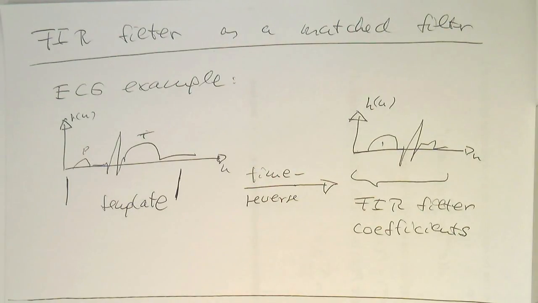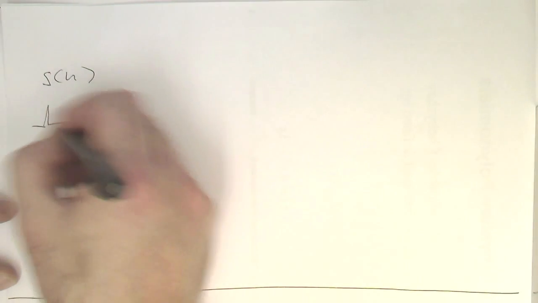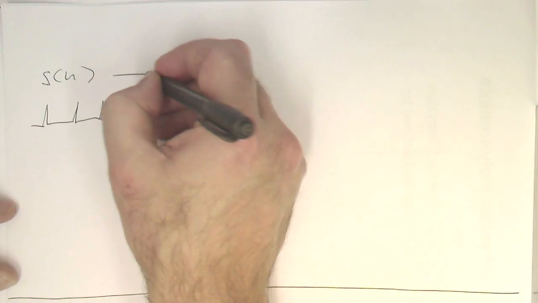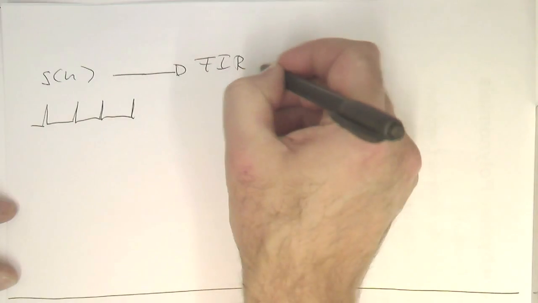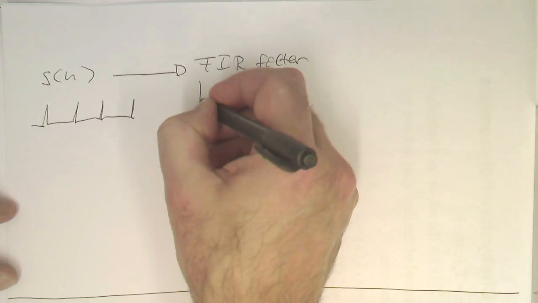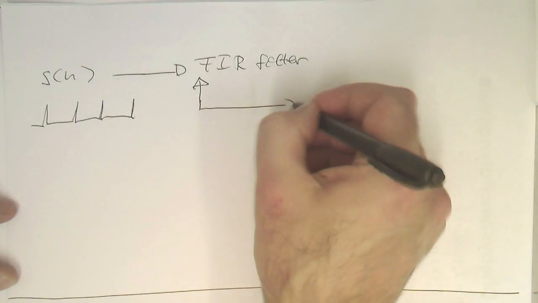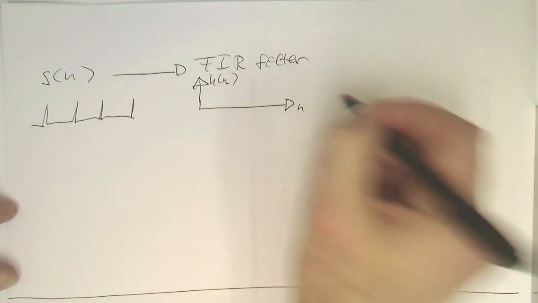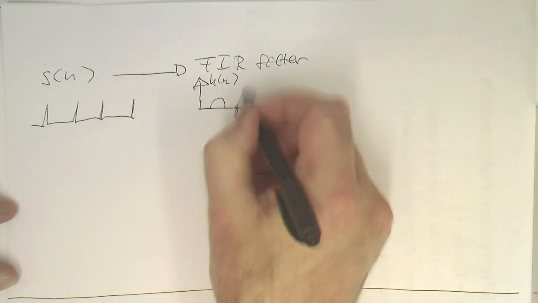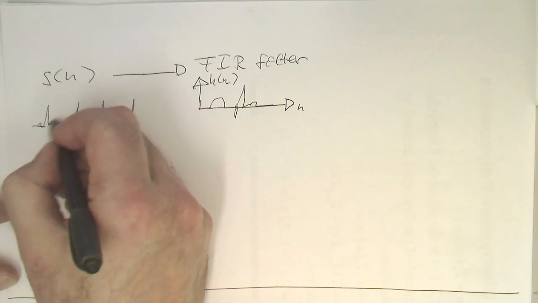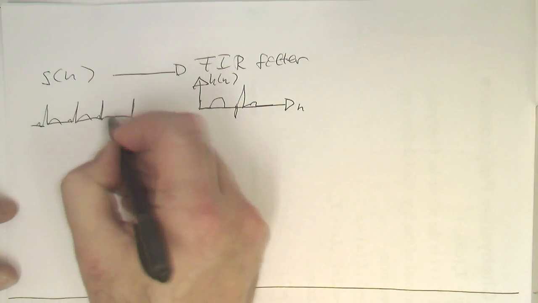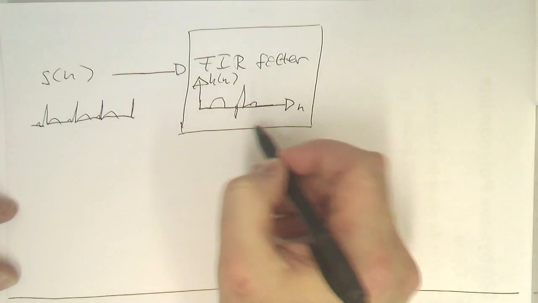And so, in terms of a block diagram, what we just need to do is, in terms of our FIR filter. So, we've got our S of N. So, that's our ECG. And we send this in our FIR filter. So, where the H of N is just a time-reversed version of the ECG. So, first this big one and then the small hump. So, the small one would be here and the big one here. Small, big, small, big. And here, it's the time-reversed version of this. So, this would be our FIR filter with this time-reversed impulse response.